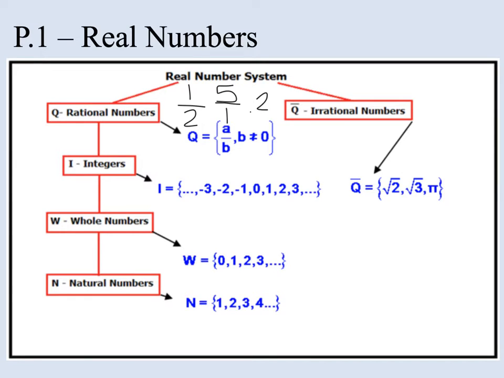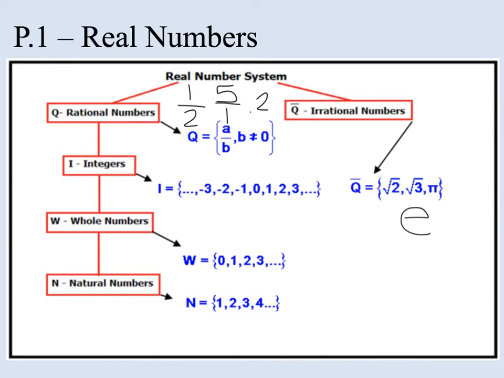Numbers that are not rational, or that are irrational numbers, are any numbers that can't be written as fractions. So some examples here are square root of 2, square root of 3, any square root, not square root of 4 though, because that's actually 2. Pi is an example here. The number e, if you look on your calculator, there's an e button, and that can be approximated to 2.71. So all those are irrational numbers.